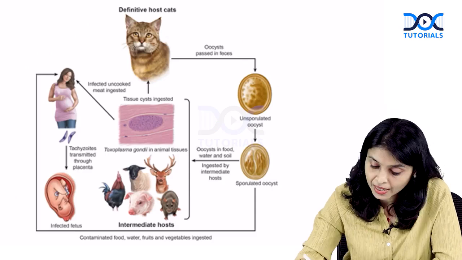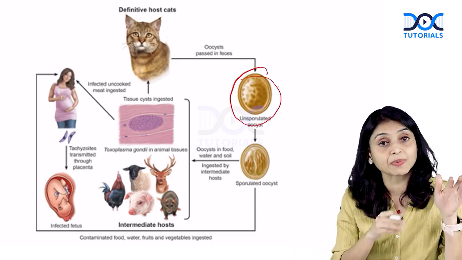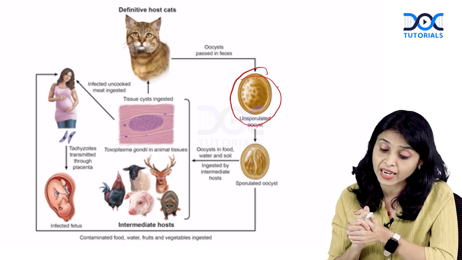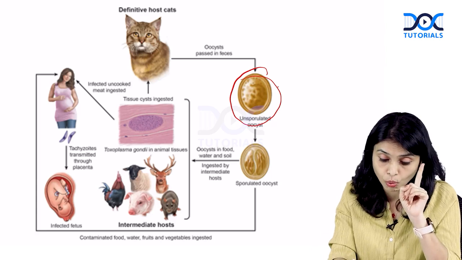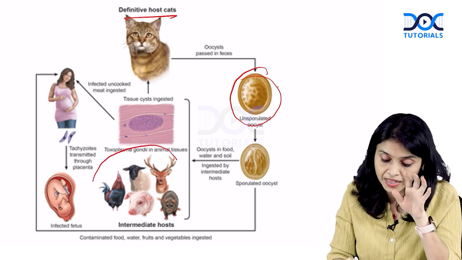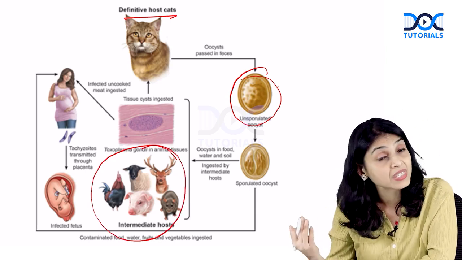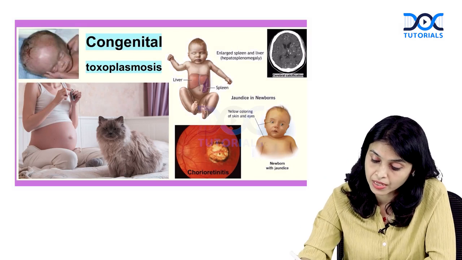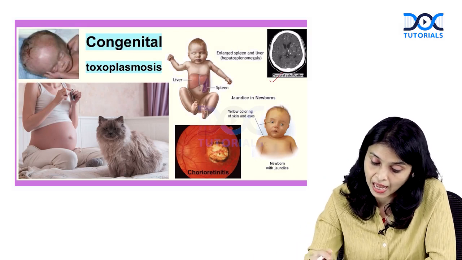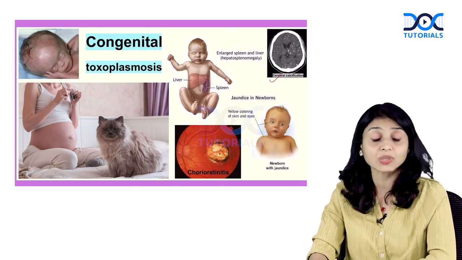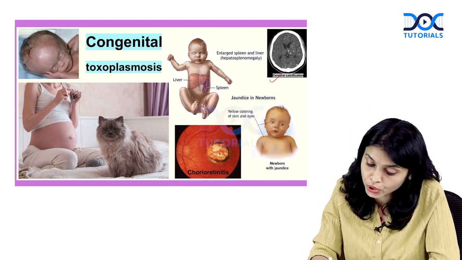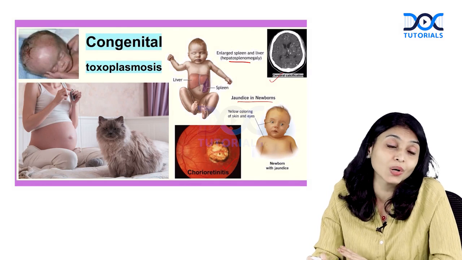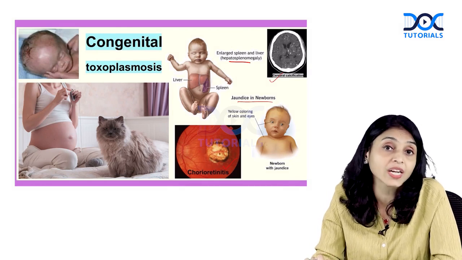Then in the form of oocysts, it gets transmitted to the mother, and from the mother through the placenta it reaches the baby. Please do understand that though we say cat is the definitive host, it's not cat only. There are some other intermediate hosts like you see here. Other animals can also act as intermediate hosts. The typical triad of manifestations is cerebral calcification, chorioretinitis, and hydrocephalus. There can also be jaundice in the newborn and hepatosplenomegaly. All these are possible. So that finishes the MCQs from the March 5th exam on NEET 2023.